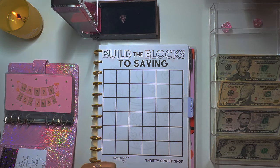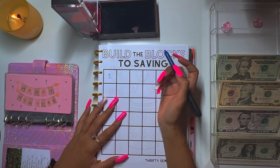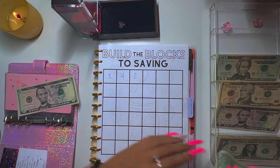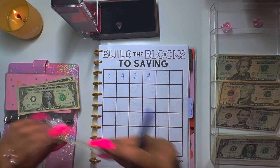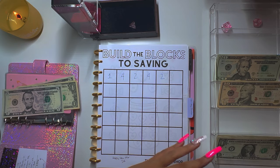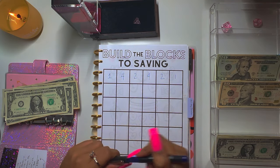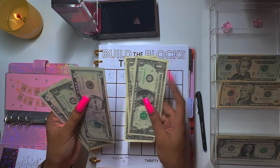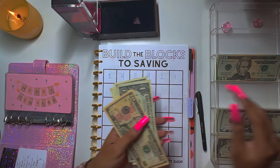That is a 1. A 4. So that's 5. A 2, 1, 2, what is that? A 4. So I'll put 1 back, take a 5, 2, 1, 2, and a 1. All right, so 8, 10, 12, 13, 14 is what should be here. So 5, 10, 11, 12, 13, 14. Put these back and grab a 10.